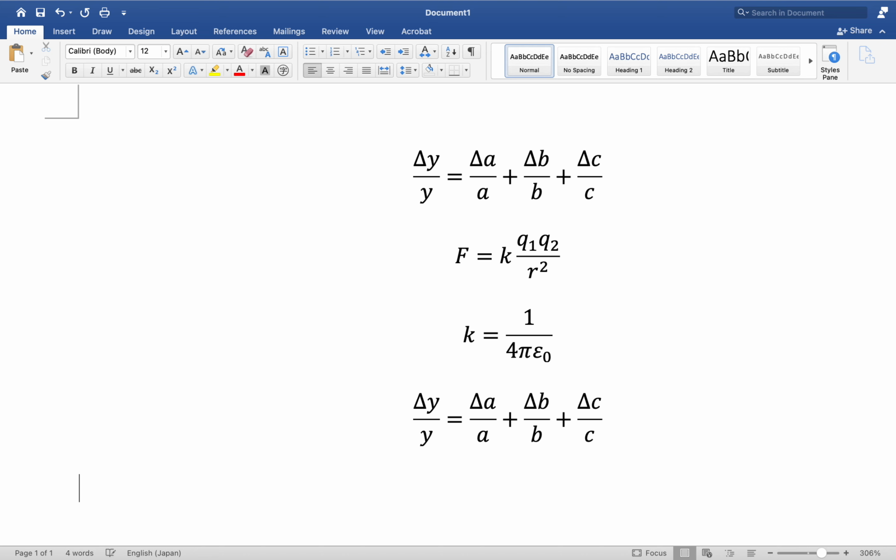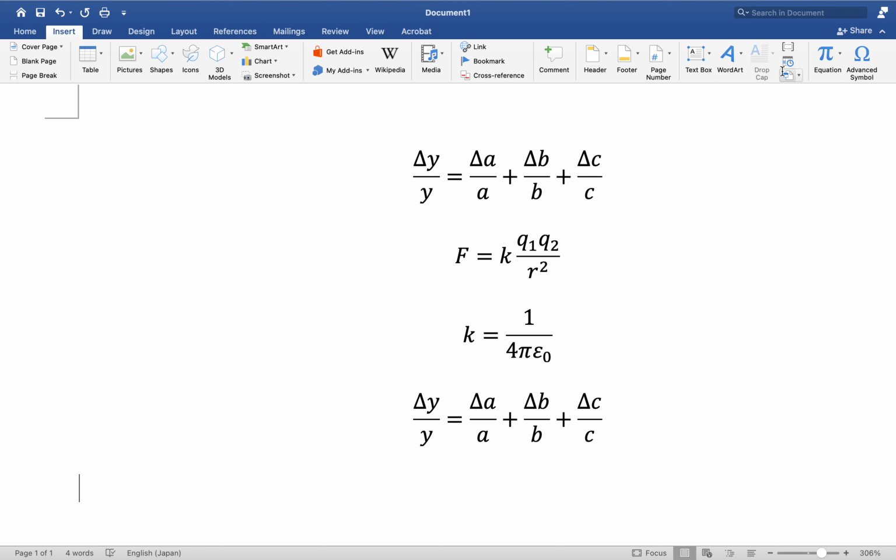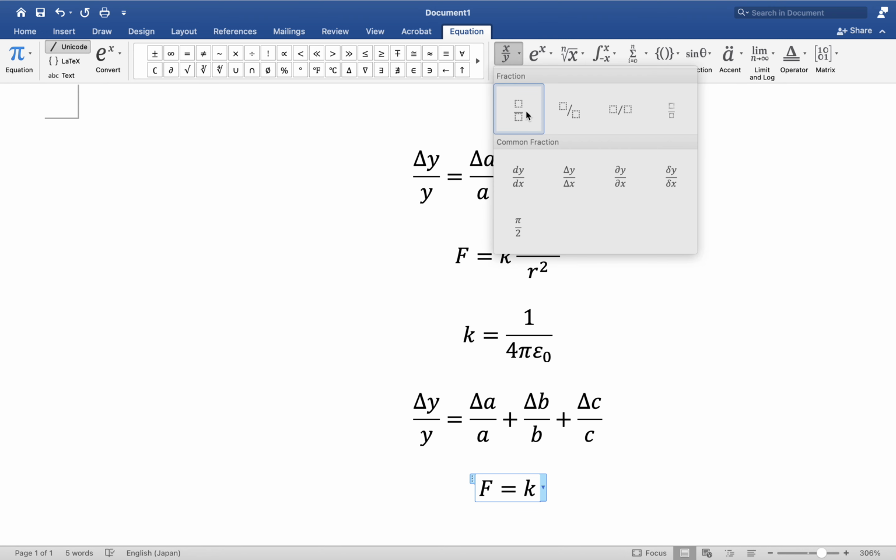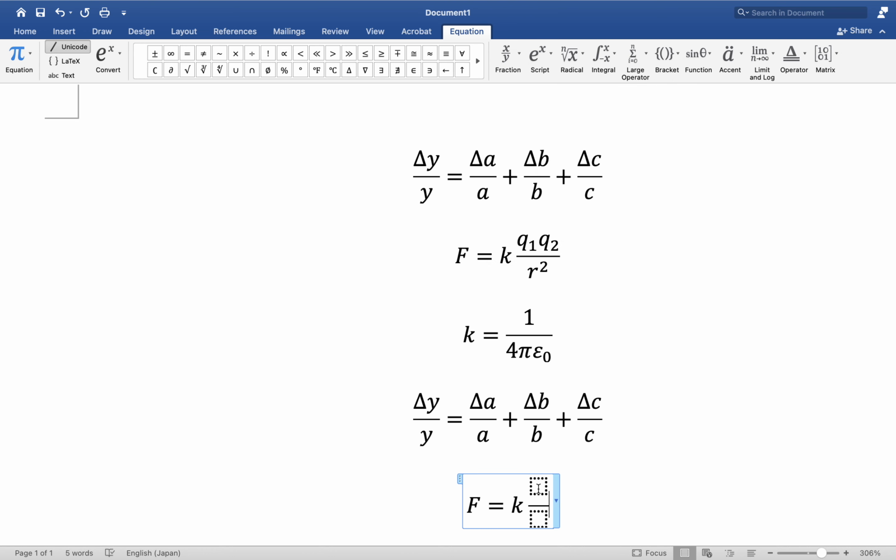So let's move on to the second one. Again, we go to the Insert menu, and we grab our equation, and then we type the first bit of the equation, F equals k. And here we need another fraction. Okay, so our charges and our radius are all in a fraction together. So we're going to input our fraction. And now we're going to use a new kind of operator. We're going to use a script operator.